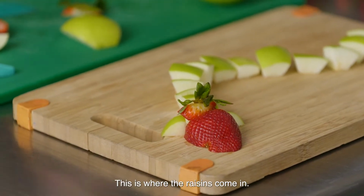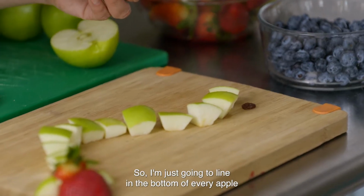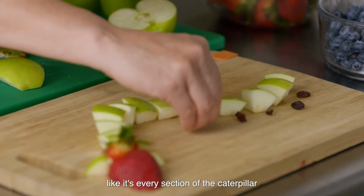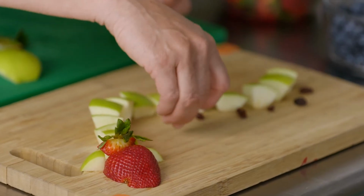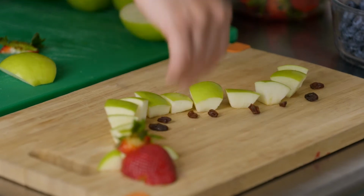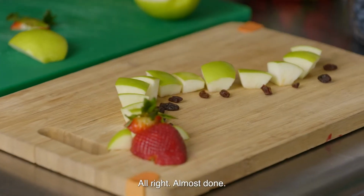This is where the raisins come in. Caterpillars have little bitty feet. So I'm just going to line the bottom of every apple, like it's every section of the caterpillar, and give it a raisin. Can anybody name what a raisin is before it turns to a raisin? It's a fruit. Grapes. Yes, grapes, totally. All right, almost done.